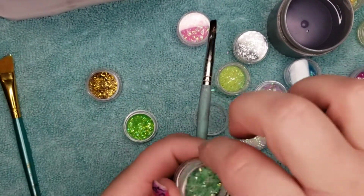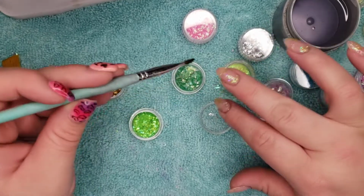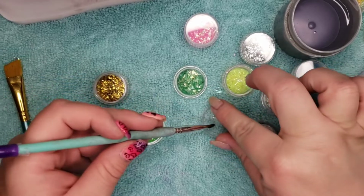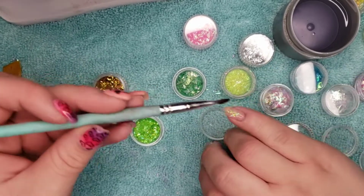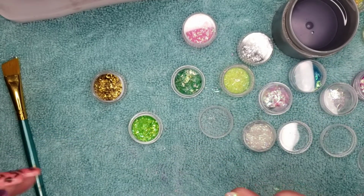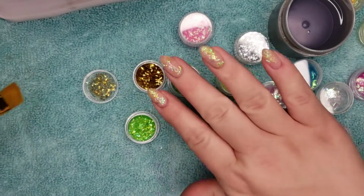And don't worry about if you have any pieces sticking up. At the very end, whenever you encapsulate it, it'll go over those pieces, and honestly, if they're sticking up, it makes it a little bit more difficult to get the gel where you want it, but at the same time, it gives the nail more dimension. So just a couple things to keep in mind there.